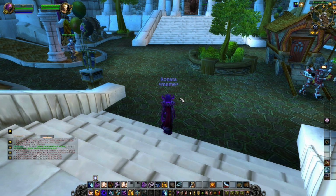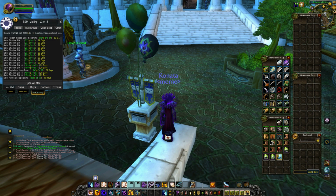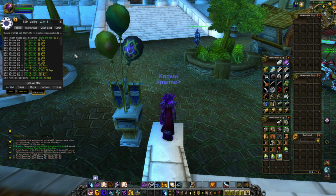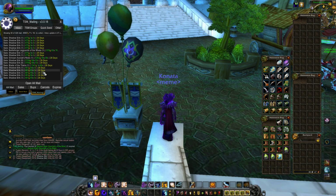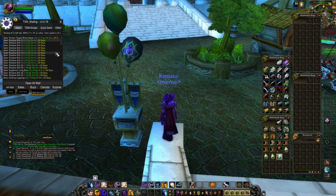Alrighty guys, just logged over to my priest. This has been my main auctions for my Alliance for the week. As you can see, I've mailed over all my gold already to my other characters, and we're just going to start. If you look, I haven't done much transmog farming on this one either. It's just silk, because silk was like the top farmer for that one. But as you can see, it dropped down in price a lot. From 400 to now 230, 240. I think I put it for 249, yep.